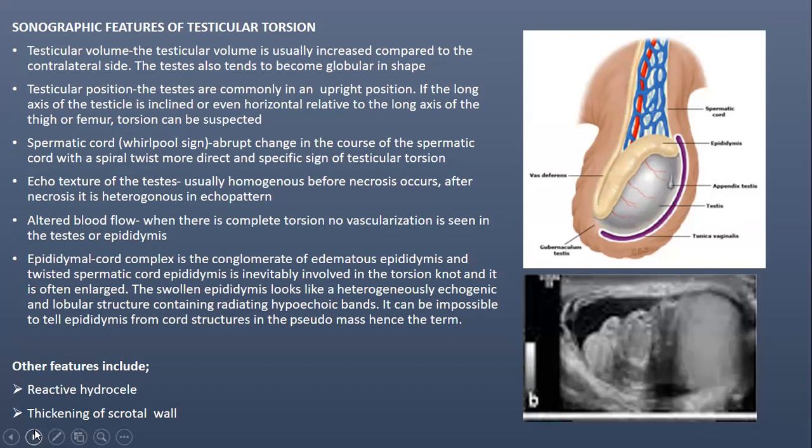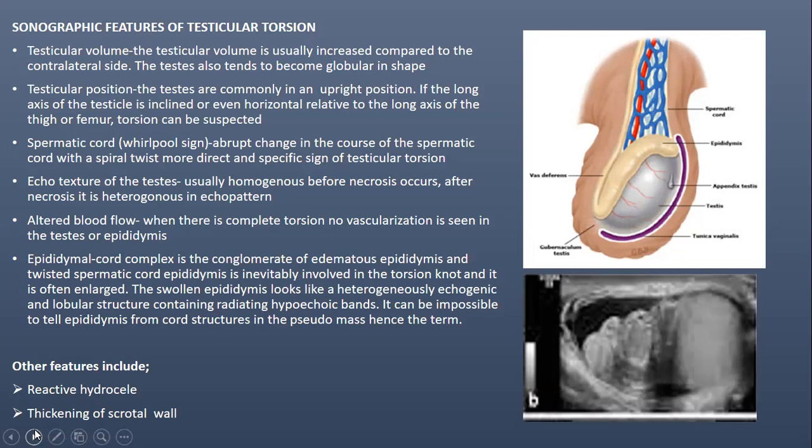You can also look at the testicular position. Usually, as I told you, they're in that upright or vertical position. So remember this person is lying supine, so they expect to be in that same format, like they are lying paralaterally to the thigh. But if you find that instead of lying paralaterally to the thigh, they're at an angle to the thigh, that means they have now changed position. So in testicular torsion, that's one of the other things that happens, that the position is going to change. It's not going to be upright. Now it's going to change the axis and it's going to become maybe horizontal or oblique to the long axis of the thigh or the femur.